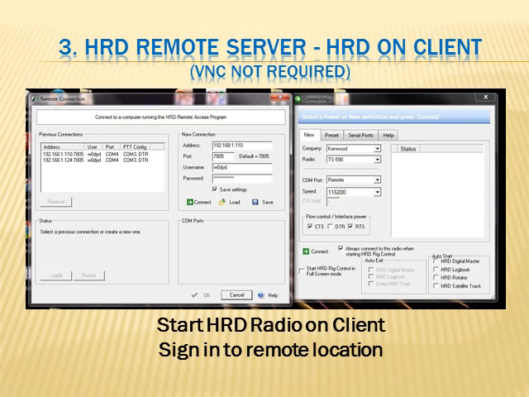Now when we start up Ham Radio Deluxe on the client itself, it gives us a couple of opening screens. The first screen would be the one on your right, and you'll notice to select a COM port, we select the word remote, which means that we're going to connect to the remote server on the host, which couples into the software that's already there.